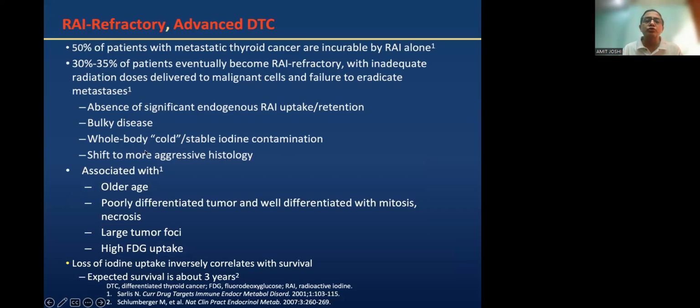thyroid cancer. We all know that among patients who receive radioiodine therapy after their surgery, some percentage will become radioiodine refractory, and even with increasing doses the response is not there; this is what we call radioiodine refractory disease. This is associated with older age, poorly differentiated tumors, the papillary type, and patients presenting with high FDG uptake in a PET-CT. These are the patients who progress on radioiodine at subsequent follow-up.